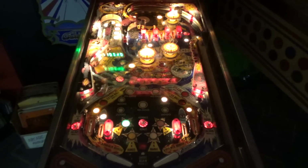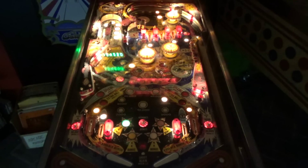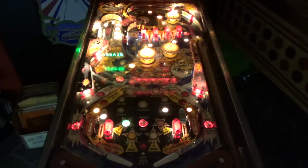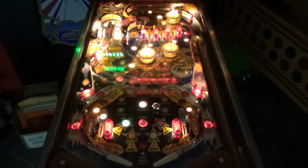Woo! That spinner is bananas. Okay. Alright. I don't think the pop bumper is locking on. I think it's just getting stuck. It definitely still needs some work, but we're going to go ahead and play it a little bit. Yeah, look at that.